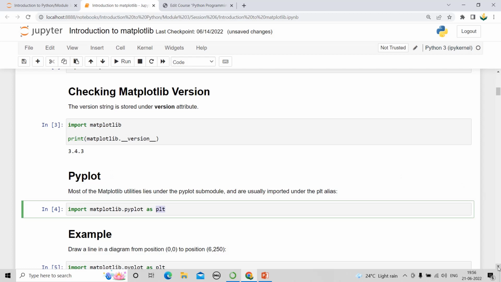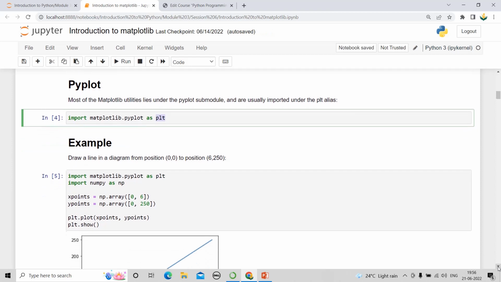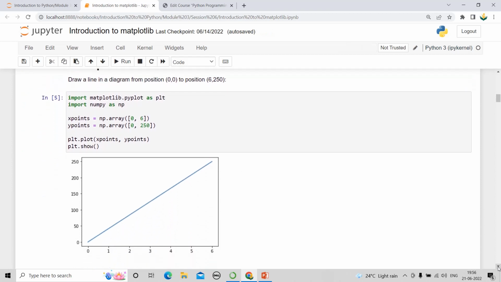Next, let's try a simple graphical presentation. I'm going to plot a graph which has an x-axis as well as a y-axis, and I'm going to draw one diagonal, right from 0 comma 0 to, let's say, x comma y.